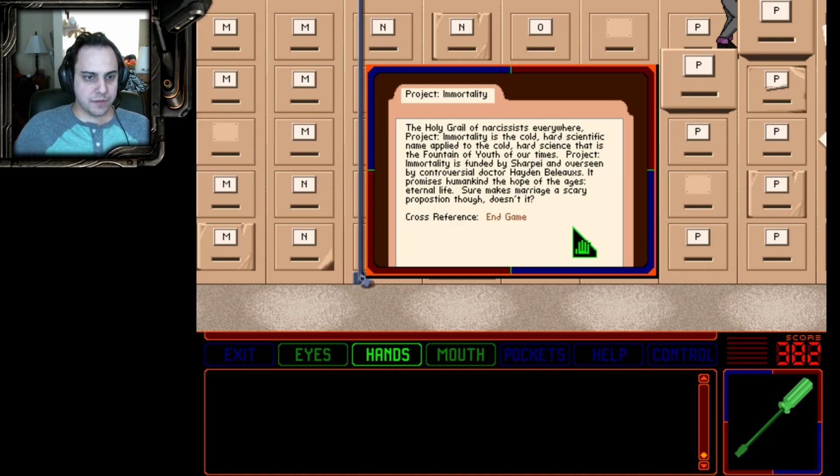The holy grail of narcissists everywhere, Project Immortality is the cold hard scientific name applied to the cold hard science that is the fountain of youth of our time. Project Immortality is funded by Sharpay and overseen, so she's trying to keep herself from dying of old age. Overseen by controversial Dr. Hayden Bellows, it promises humankind the hope of the ages, eternal life. Sure makes marriage a scary proposition, though, doesn't it?